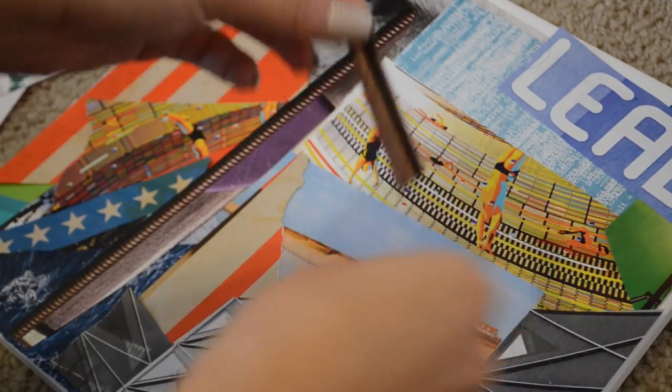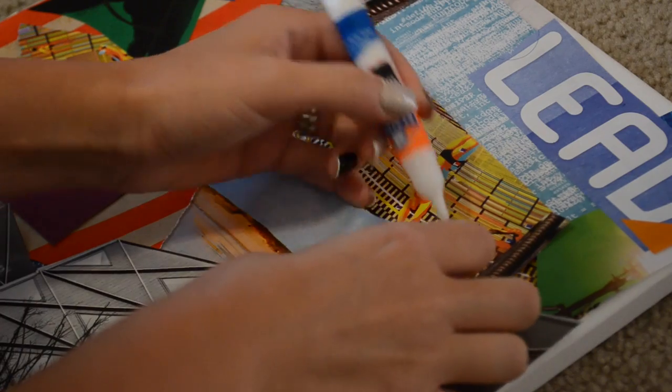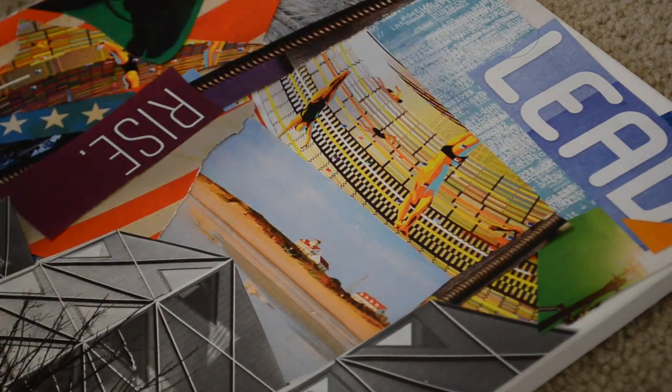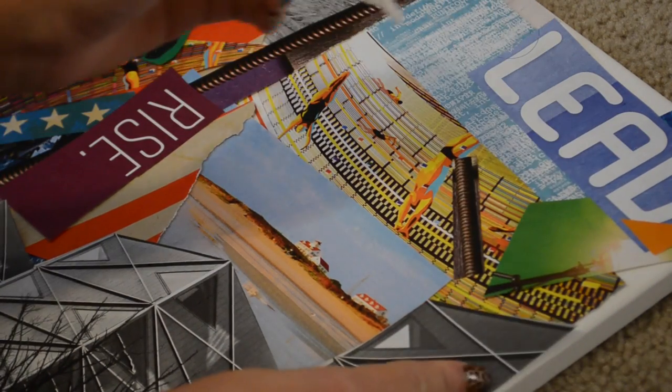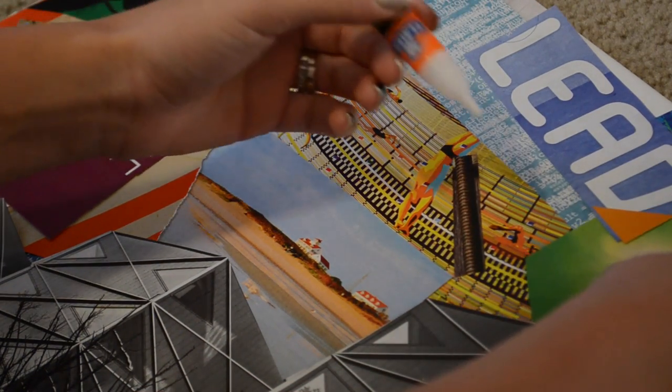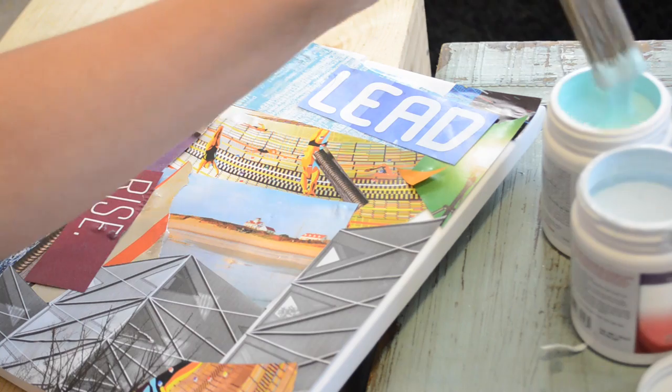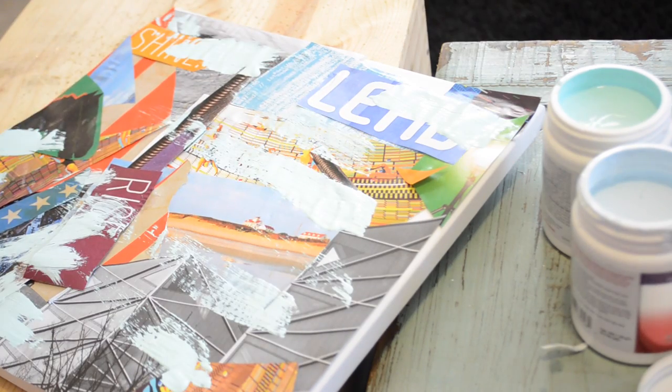If you're having a blank space that you just don't know what to do with, I'm just gonna glue all my pieces down once I get them in a cool collage. If you like this look you could always just leave it as a collage and maybe not paint over it, but I just loosely put them down because I wanted it to look really rugged.